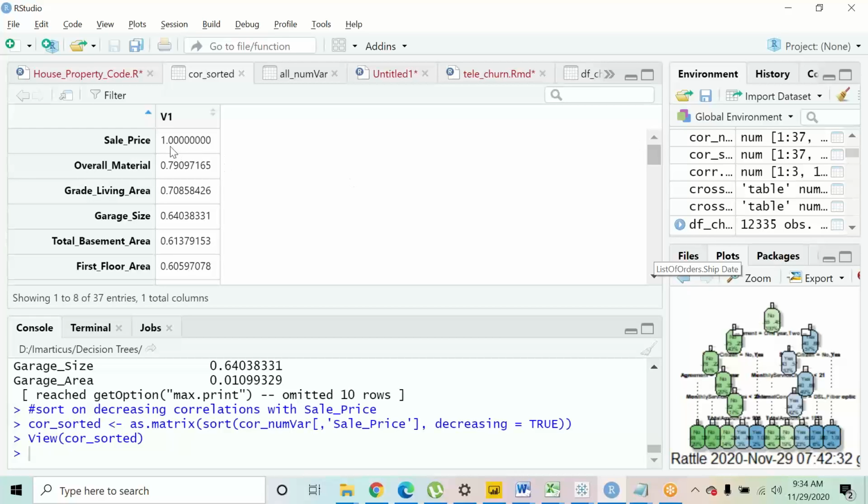Getting it? Yes. Now let me ask again a question from you. What is the correlation between sale price and total basement area? See, now here we have actually reached that section of the code where we should be able to understand what are the variables which will impact the sale price.